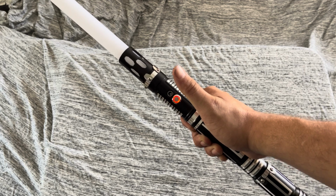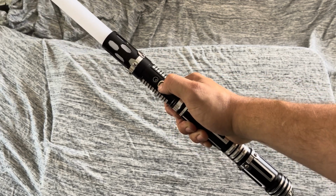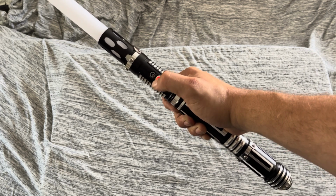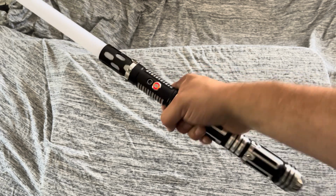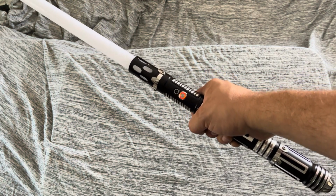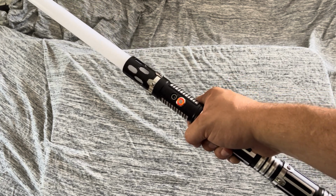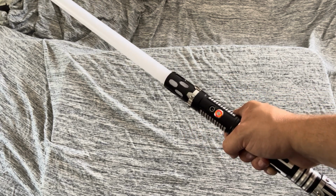Motion control deactivated. Motion control activated. So simple enough, right? That just turns your motion controls on and off. No big deal.